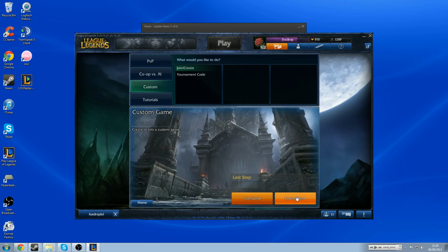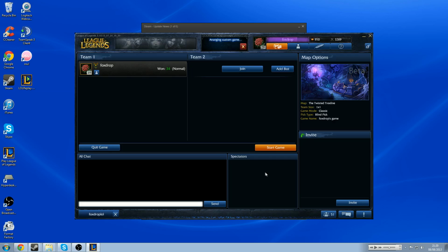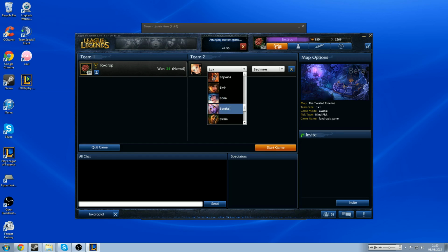After you've got your boost, you're going to want to set up a Twisted Treeline custom game. Stick yourself on the blue side and add a bot on the enemy team, just one, a beginner bot. I personally like to run Sona bot because she's really squishy so you can kill her, and she's really crappy at clearing out minion waves.